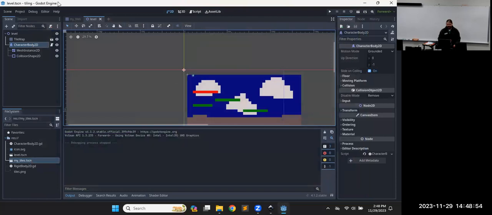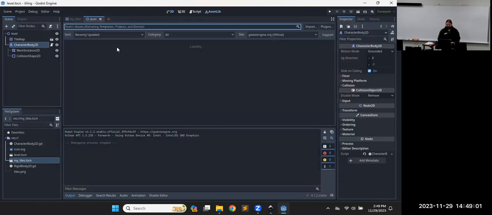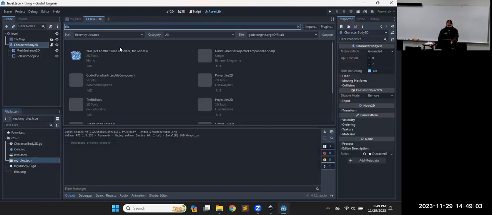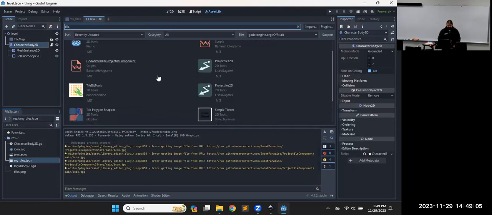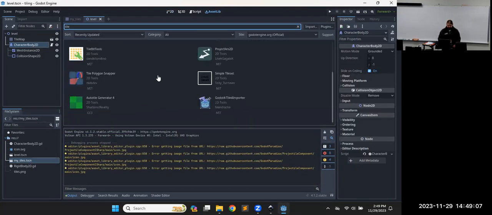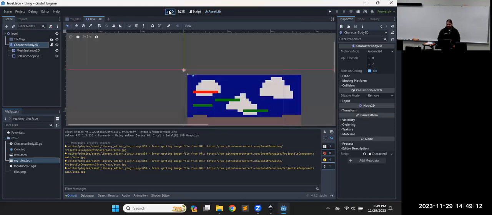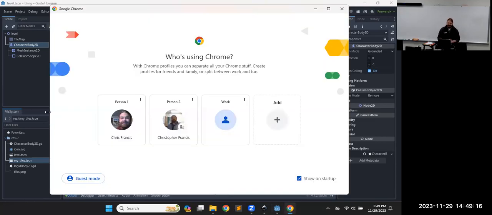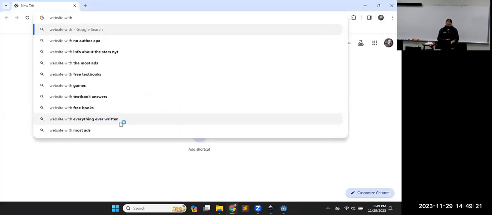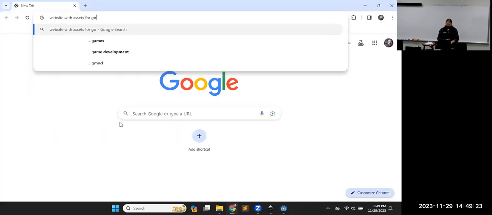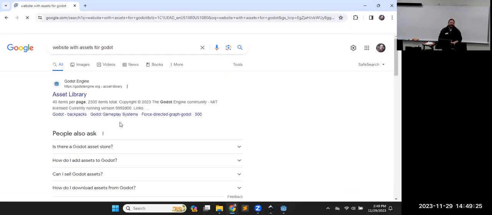download tile sets all day long. The asset library should have some tile sets. So there's some. Looks like it's mostly plugins. They just made a new website with assets for Godot, since we haven't looked at that yet.